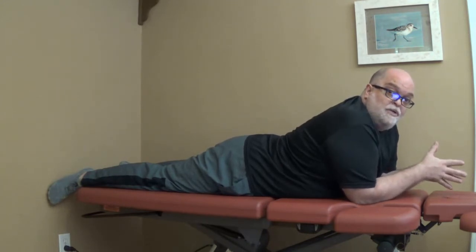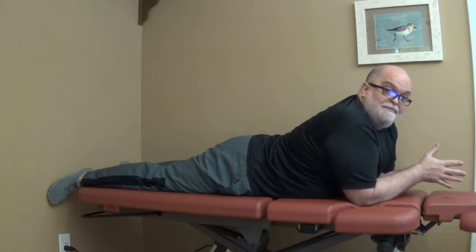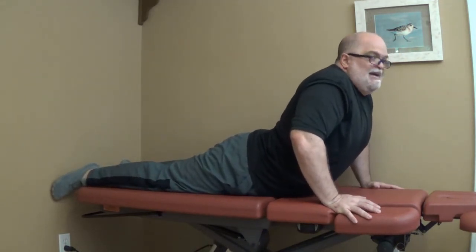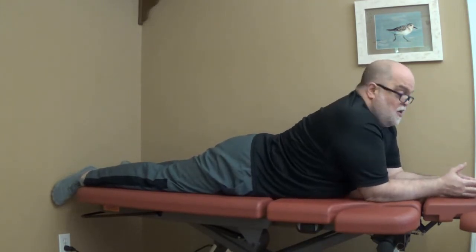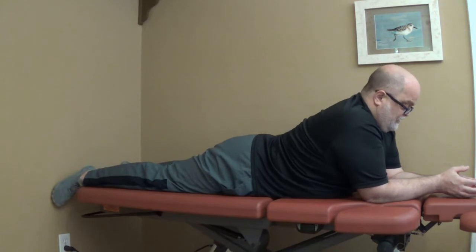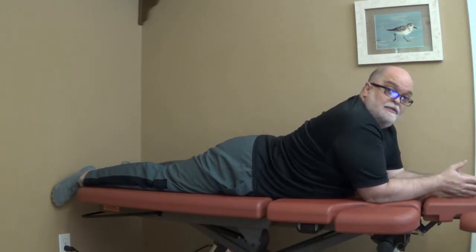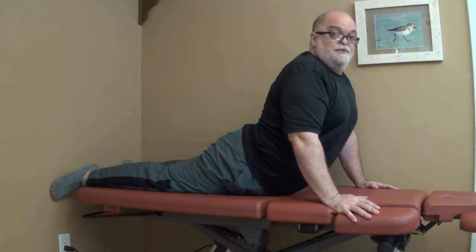Now, many people who would benefit from exercising into backward bending to relieve their low back pain may find that if they try to go all the way into that press-up motion, the back pain limits how far up they can go. In those cases, it's often really helpful to just spend a few minutes propped on their elbows in this position, really letting the pelvis, backside and legs relax. The thing that we oftentimes see is somebody who had pain going all the way up into the press-up. After they spend a few minutes in this position, they may find that the press-up has become less painful to perform, and they're able to go through a fuller range of motion.